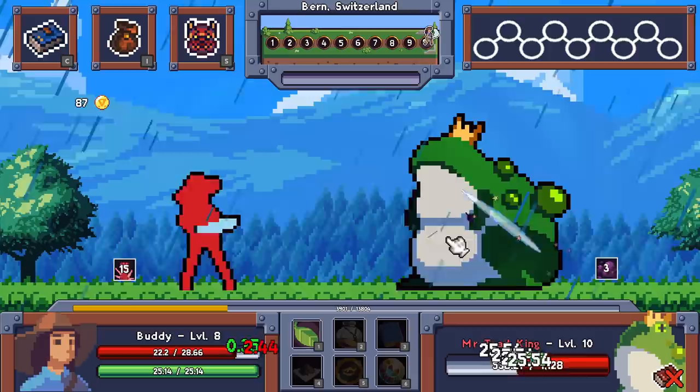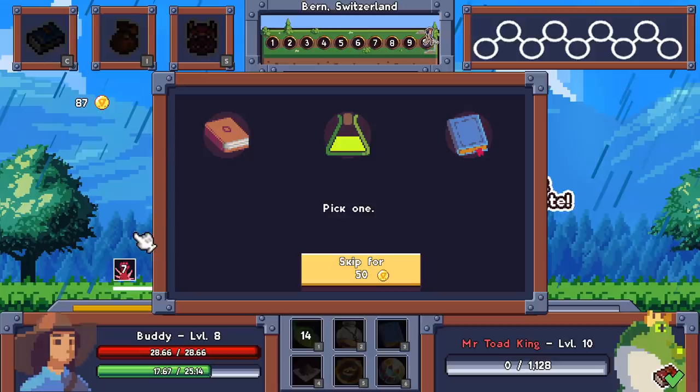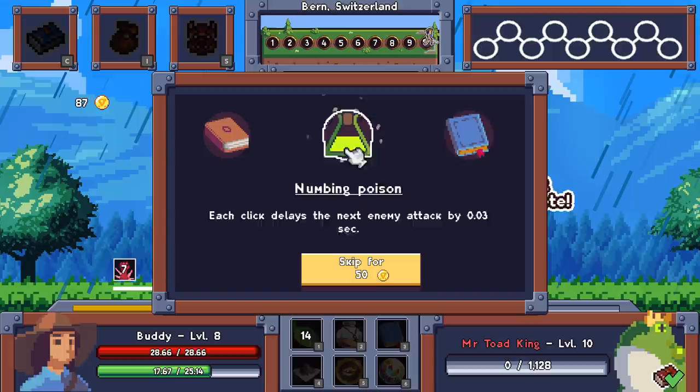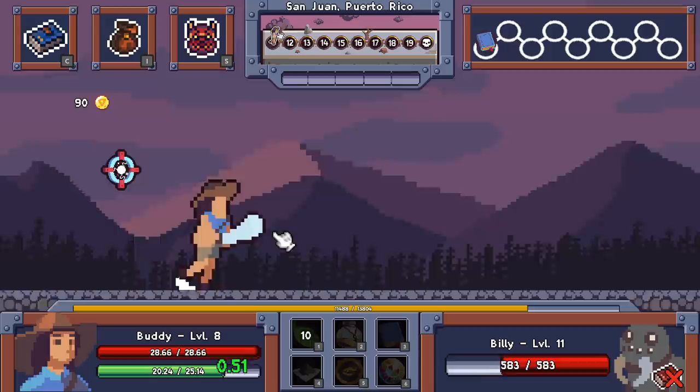I didn't even have to heal, man. Mr. Toad research complete. Ooh! Gain 20% bonus attributes per common item currently equipped. I don't think I have very many. Gain a bot familiar attacking every 5 to 15 seconds for 25 times click damage. Big number funny. Oh my god! Okay, alright. Things are cool now. This is Billy.